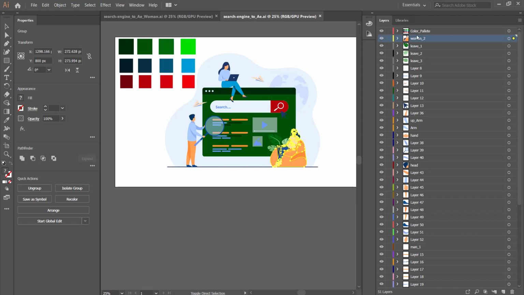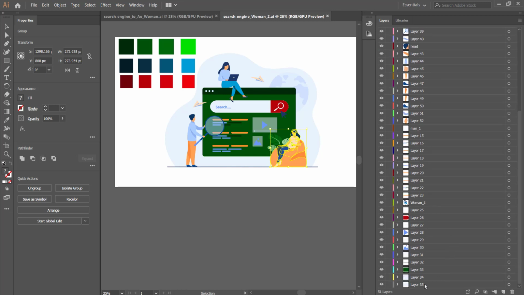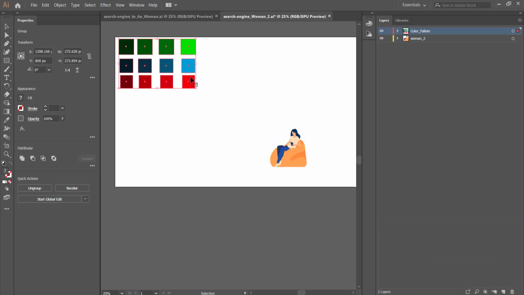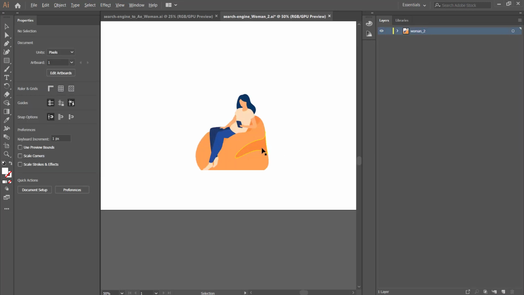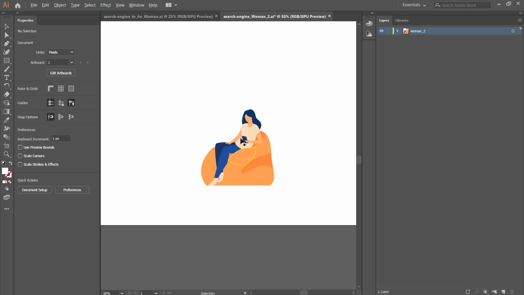Then, this is just the woman alone that I want, right? Every other thing that I can select from here to here, I don't need any of those, so I can afford to just delete them, dragging them into this waste bin. I also don't need this one, so drag it into the waste bin. So with that, let's say, what's the possible action that we need to give to this lady?